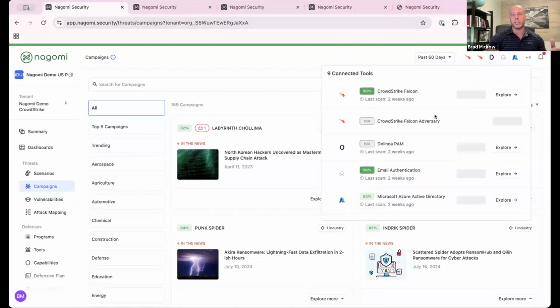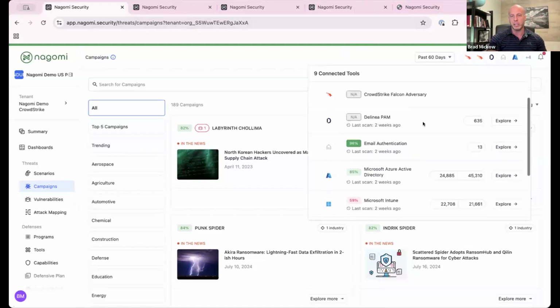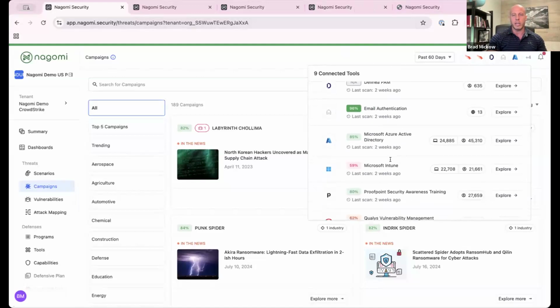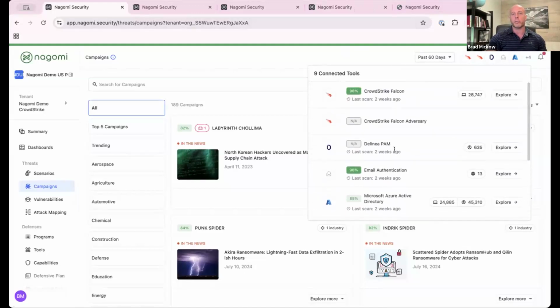It all starts with us connecting to your security tools via read-only APIs. Currently, you can see we're connected to CrowdStrike Falcon, Adversary Threat Intelligence, Azure AD, Intune, etc. And we're going to pull in information about the policies, configurations, and details about the assets that these tools protect. So this is really that first pillar, where we're looking at understanding your security posture. Now we're going to focus on the second pillar today, which is reduce threat exposure. But that first pillar is really important because that's how we're going to map all the MITRE tactics and techniques to your environment in a continuous manner.